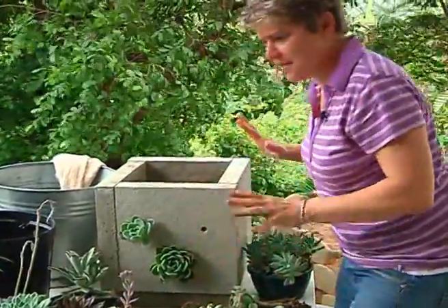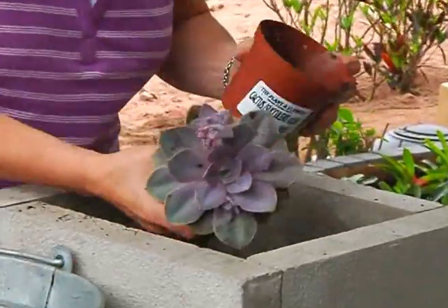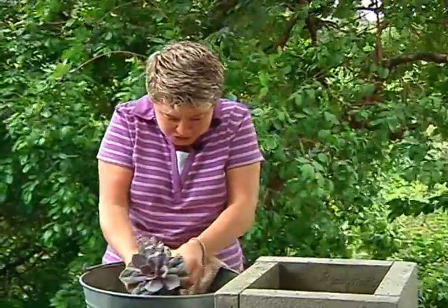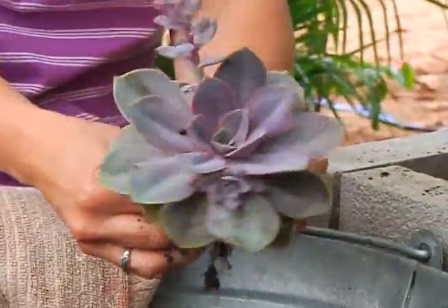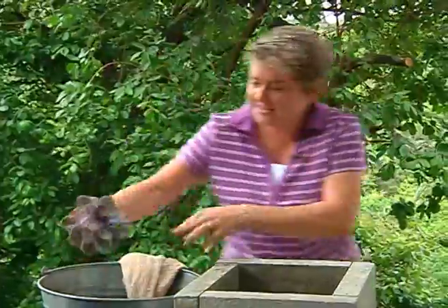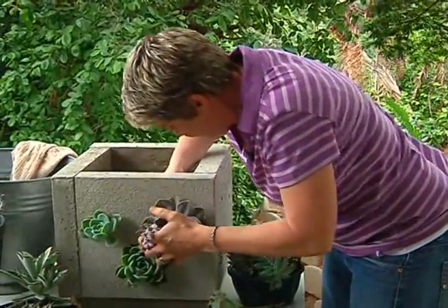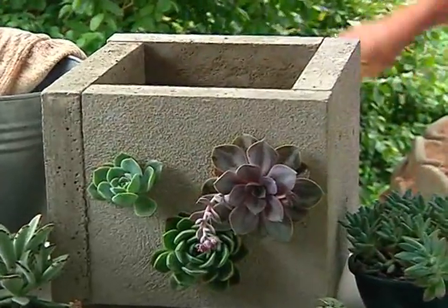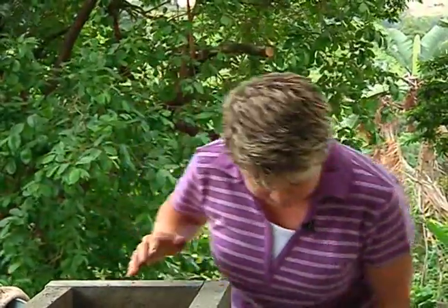I'm going to toss something different in that corner — a very nice pink echeveria. Remember, what we want is the stem — we need that long stem to be able to feed it through the side of the pot. Work it to find the stem, pull away those roots because it is going to grow, then feed it in right through there. I'm going to do all the other sides before I start planting in the middle, because once you've done that it all gets a bit messy.